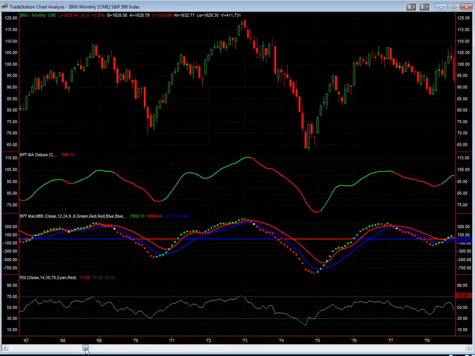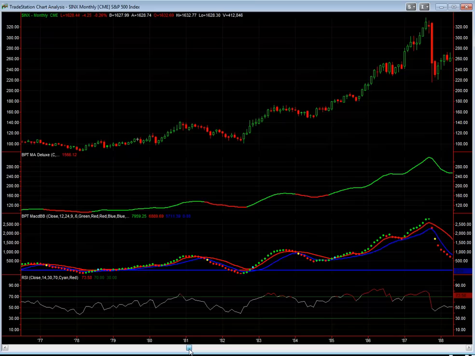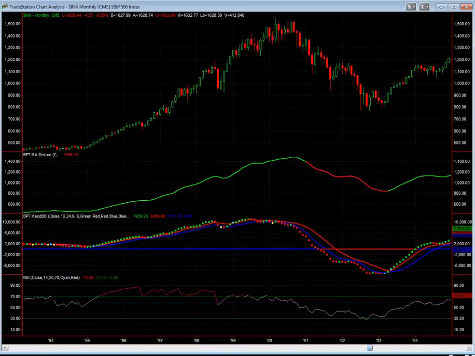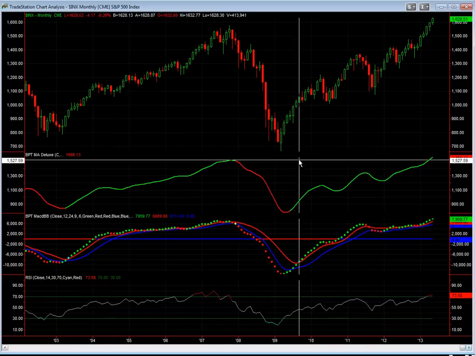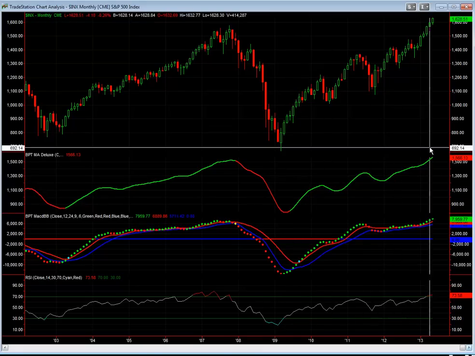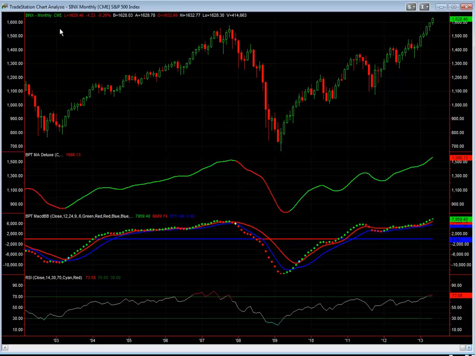fairly well. And if you add this to the Dow Jones, for example, going back to 1920, it does very well too. So it catches most of those trends. Again, that's one way you might find this useful, as a kind of long-term indicator, a long-term system. It's not a system, but you could sort of use it as that. You can see it generally catches these bull and bear markets quite well when used on a monthly chart.